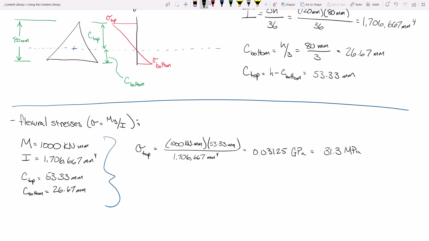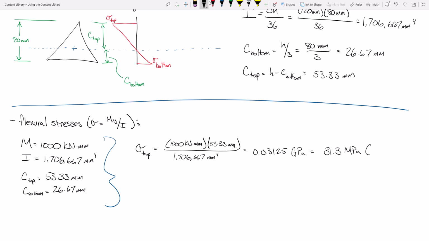megapascals. Now, before we move on to the next one, I want to see if everybody's paying attention. Is this bending stress on the top a compressive bending stress or a tensile bending stress? How do we determine that? Let me ask you this. Under these loads, is the beam going to smile at us or is it going to frown at us? I'm serious. It's going to smile, right? And if the beam is smiling, the top is in compression. The bottom's pulling apart, is in tension.